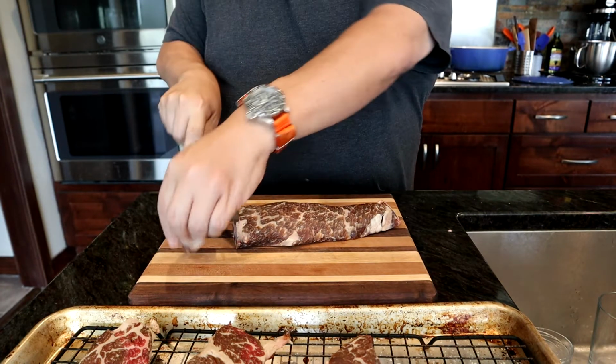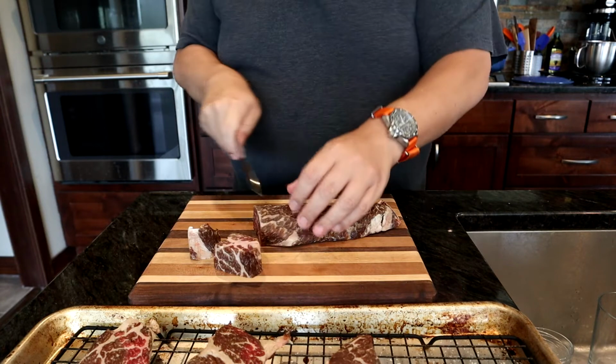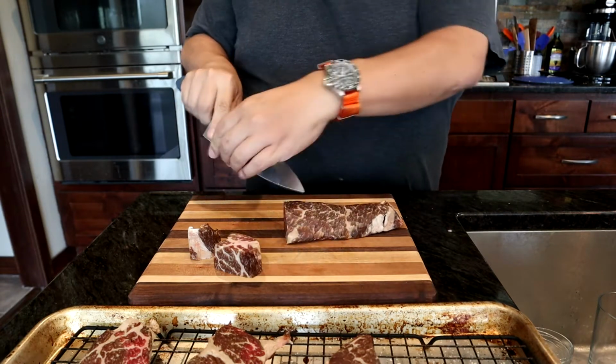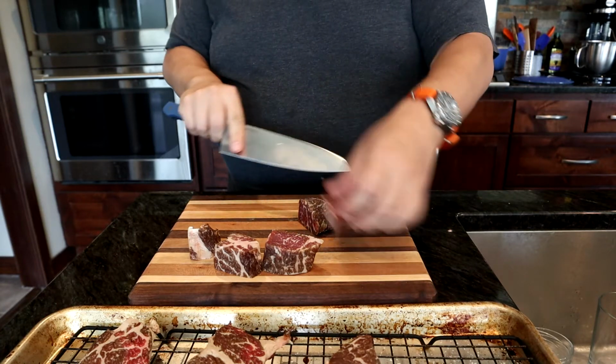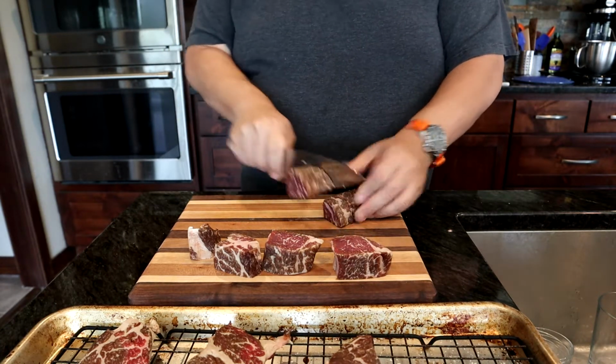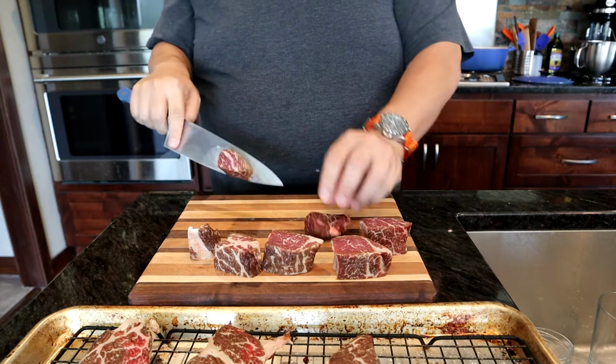The reason we want to salt this overnight and have it on a rack is so that the outer layer of the meat can not only absorb that salt, but we dry up the excess moisture on the outside so that we can get a really good sear on the outside and a wonderful crust.